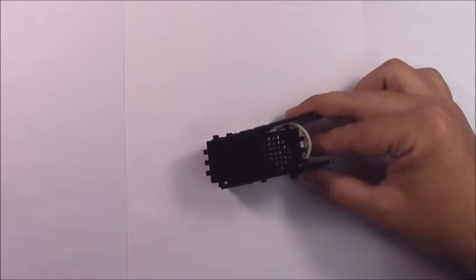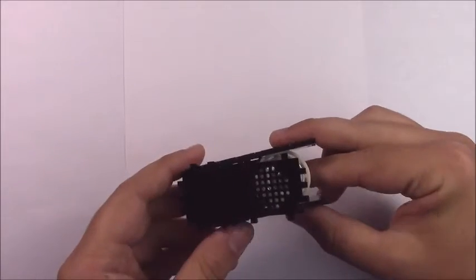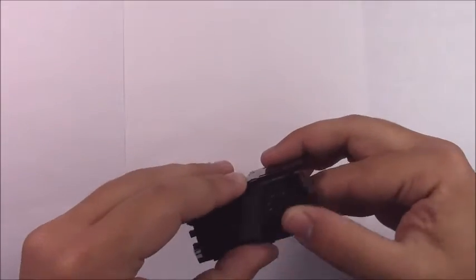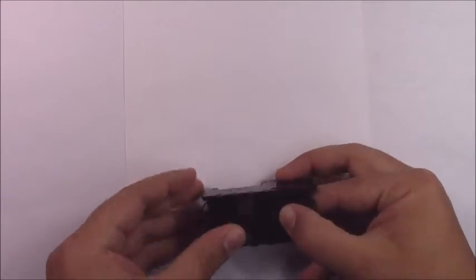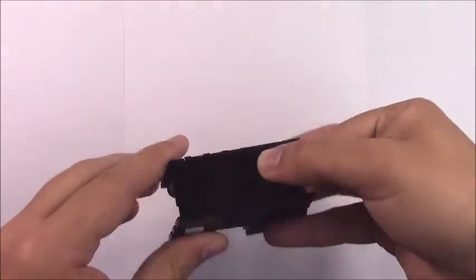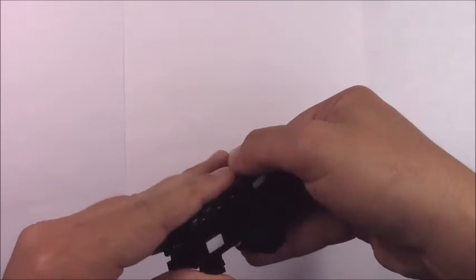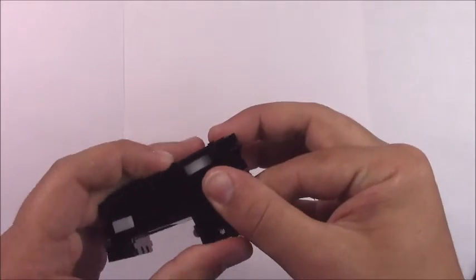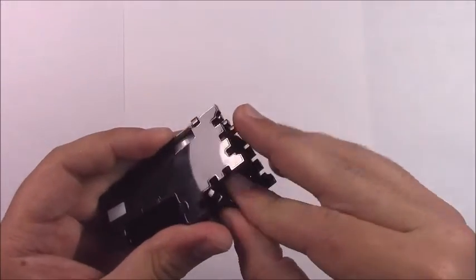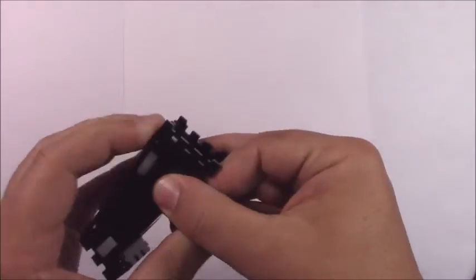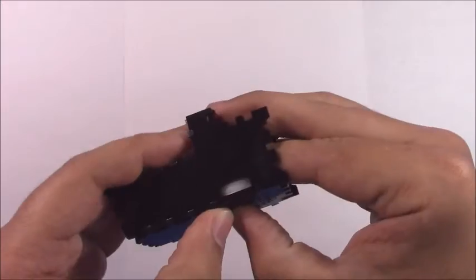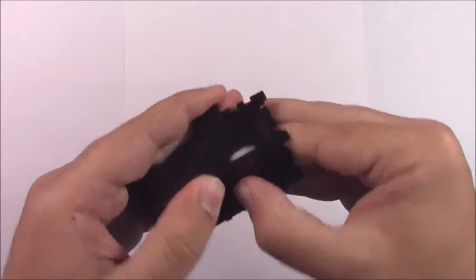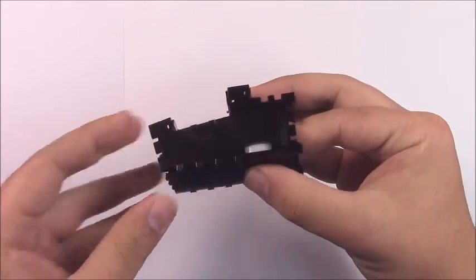Step ten is really just the logical extension of step nine. All we're going to do is take part five that we just taped the battery to. And we're going to snap it into place over the speaker here. You line up the holes. Sometimes you can get a really tight fit. Be careful. This is a piece that will sometimes tend to crack if not lined up correctly. So really take your time with this piece. Connect it slowly. That is nice and firm. That's step ten.